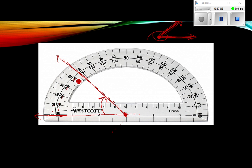Well, we get out here and we notice it's got two sets of numbers. So what you've got to be able to do is look at this angle, and I'm hoping that some of you know this already, that this angle, since it's less than 90 degrees, is an acute angle. Well, we know it's less than 90 degrees, so we want to use the set of numbers that are smaller than 90 degrees. We look up through here, we get to 40. This right here would be 45. It looks like maybe we go a couple out past that. So my angle here would probably be about 47 degrees. That's the degree symbol.